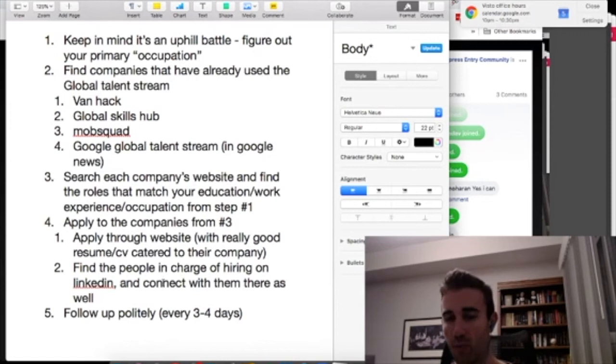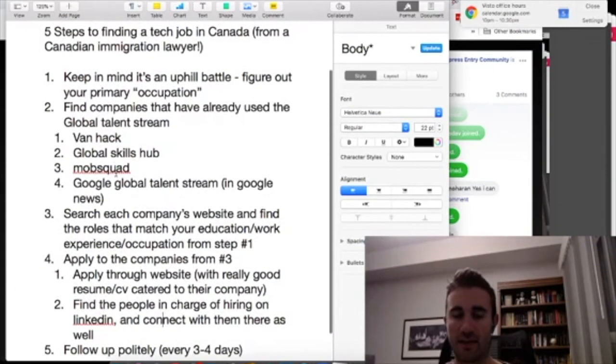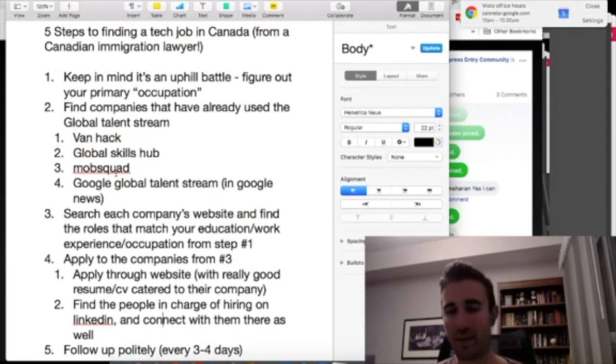And if you follow up once and they don't respond, and you wait 3 to 4 days and follow up a second time, you never know what could happen, right? Again, you're still playing a tough numbers game, so don't forget step number one, you are fighting an uphill battle. You need to understand that. But every additional follow up does give you an extra at bat, right? It is an extra pitch. You never know what could happen. Or heck, maybe they'll say something like, unfortunately, we've closed this for now, but my friend who works at company XYZ would really love your profile. You should talk to them, right? By starting a good conversation, you never know what can come from it.